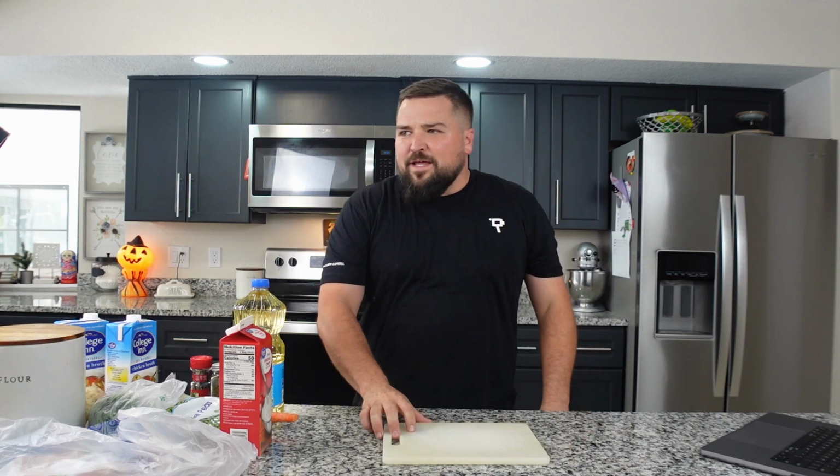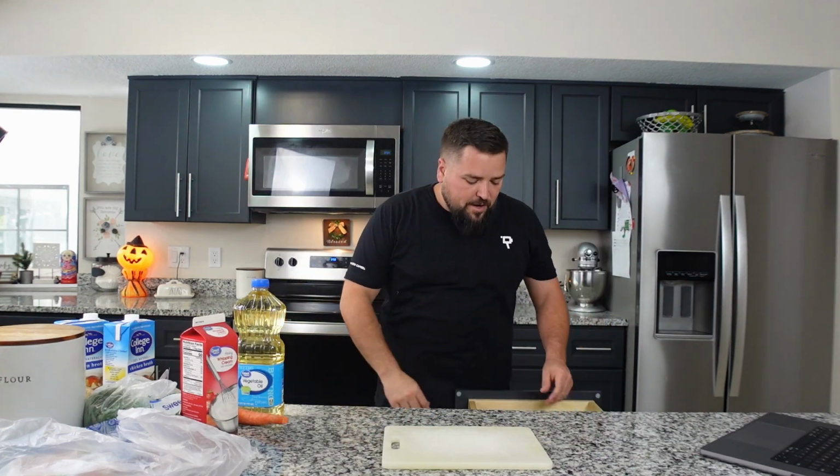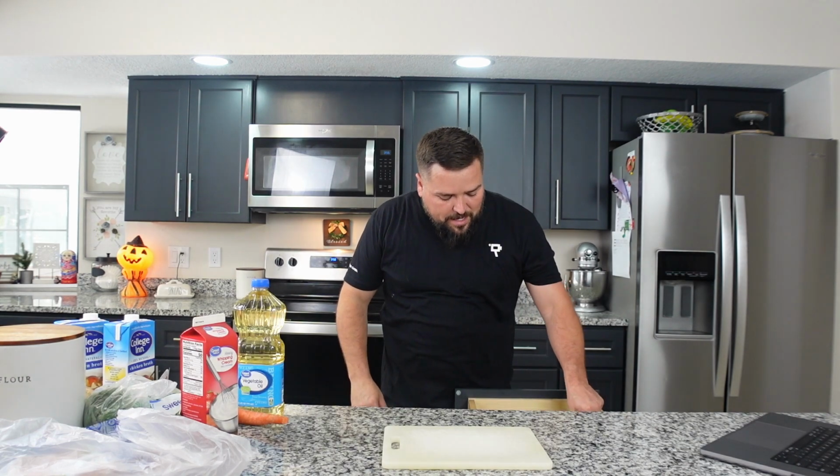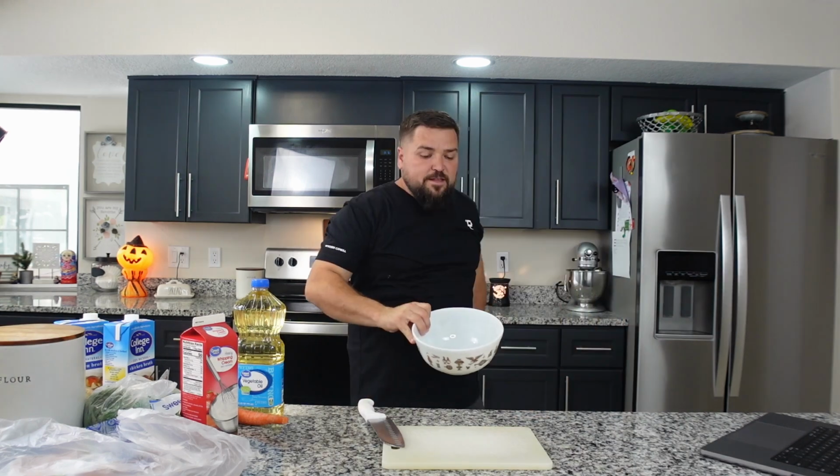I've had people tell me that you're not supposed to cut chicken on a wooden cutting board. So I've always been really careful about it, but recently I've heard that's not really a concern. So I'm curious what you guys think. Is that actually an issue? Is it actually dangerous to cut it on a wooden cutting board?